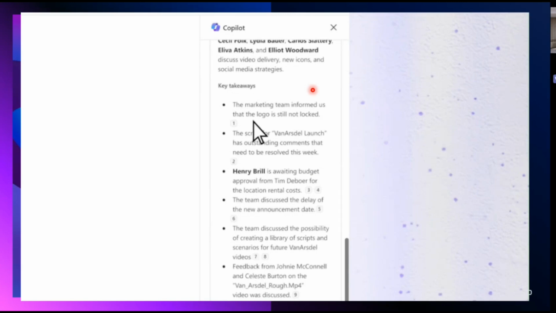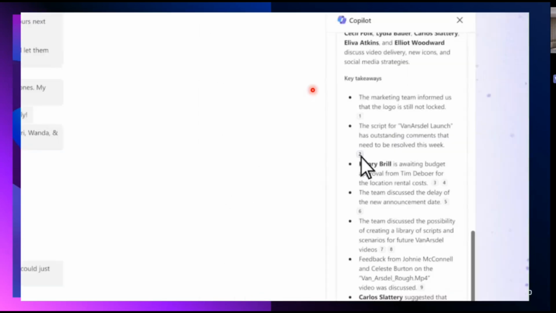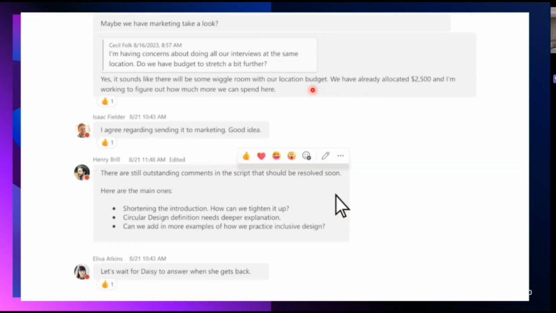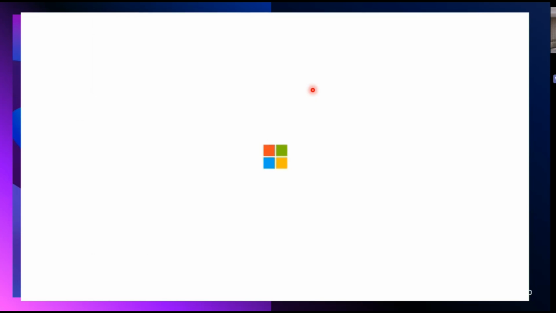Every day there is a conversation happening, but you don't know what they are talking about. So this is the summary, and when you click on number one, two, three, it goes straight to that discussion, and you can verify whether that has happened or not. So you can validate this way.